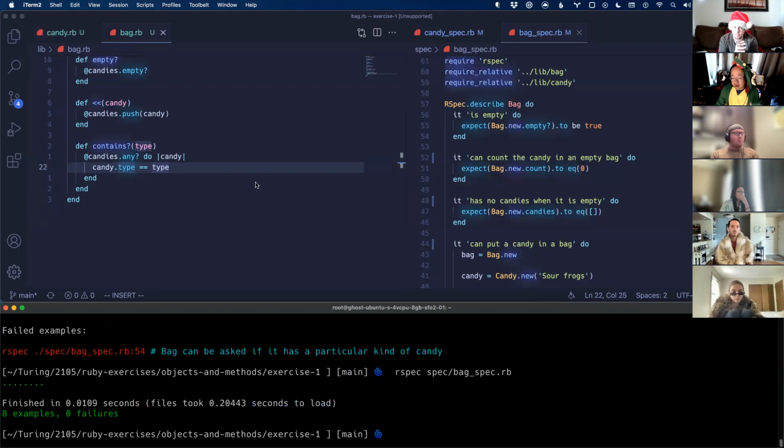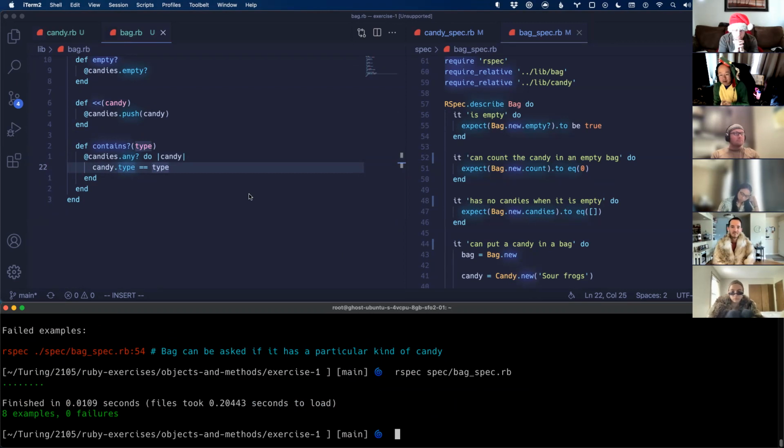So for the any enumerable, it's going to iterate through and run the block. If the block ever returns true for any item in that collection, the whole enumerable will return true. If the block never returns true at any point, it will return false. There are similar enumerables.